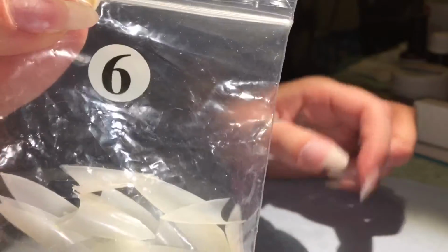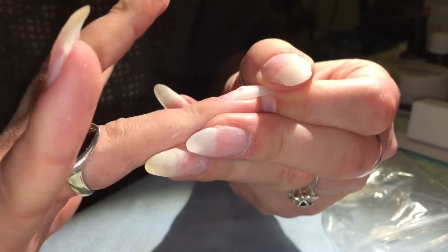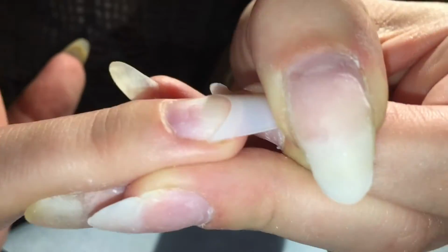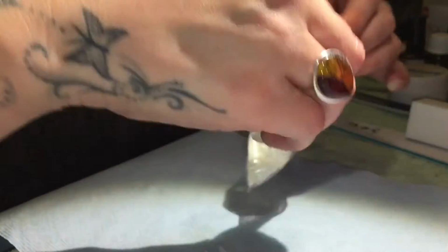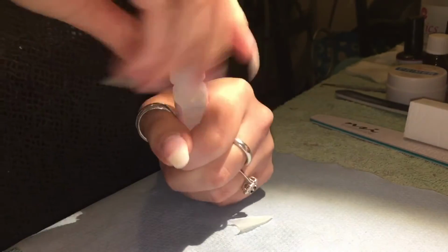I'm just showing you this very quickly. I will hopefully go into a bit more detail when I do another video, but I just wanted to quickly show you how I measure up my nail tips, and you can see that this one fits pretty much perfectly, so that's the one I'm going to use, and it's a size 6 stiletto tip. I really like these tips. The only downside, I suppose, is it doesn't have a well when you put the glue on, so it can get a bit messy, but as long as you're careful, then it works just fine.